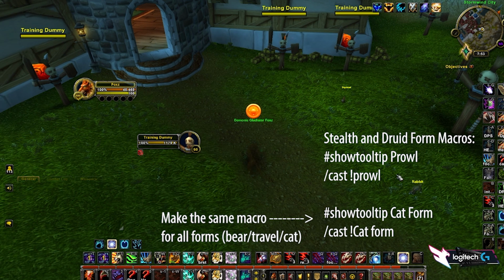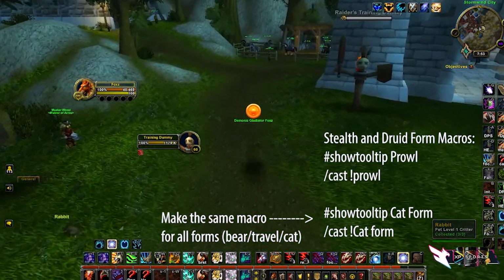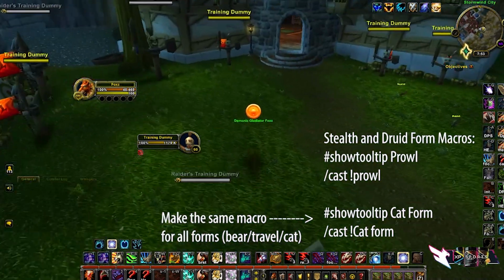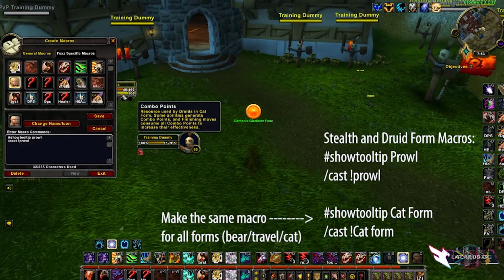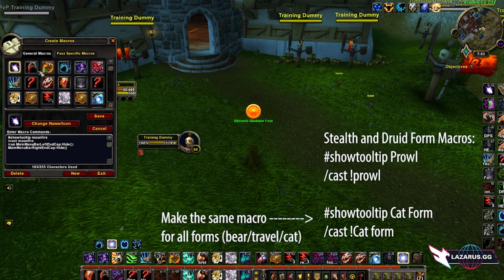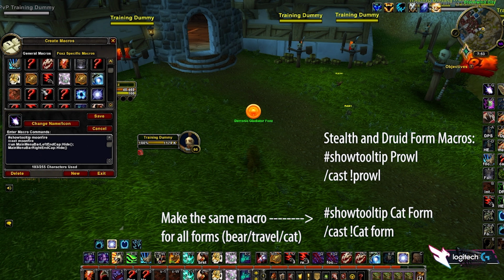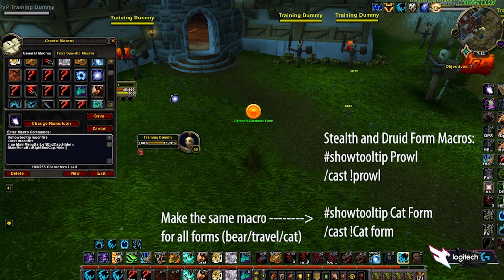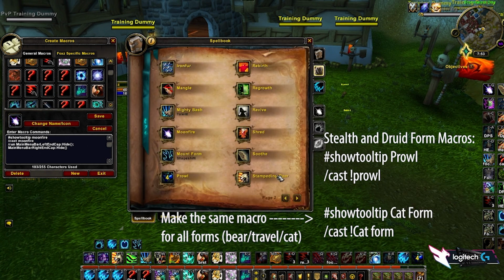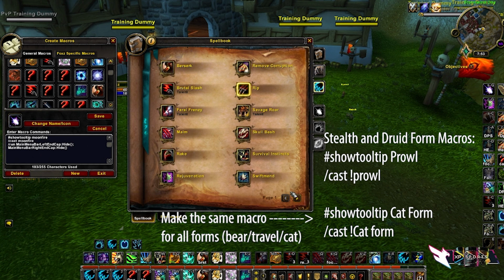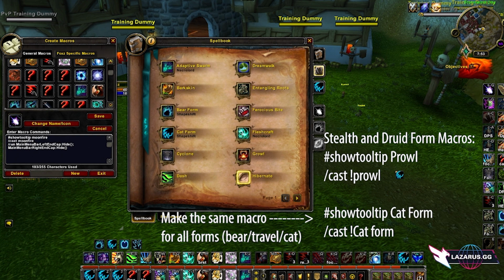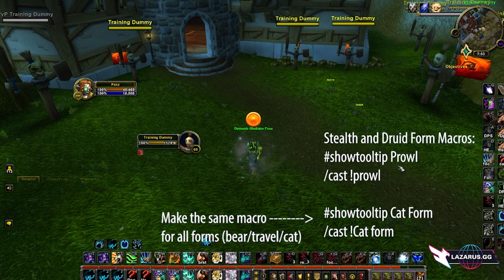So that solves that problem. And that can be really annoying if you don't have this macro, because what if you just want to go in stealth but you just break out of stealth? That's really bad. You can apply the same thing to Cancelform as well. So again, if you spam your Cancelform without this macro, this is what will happen. You will shift out in the global like this.